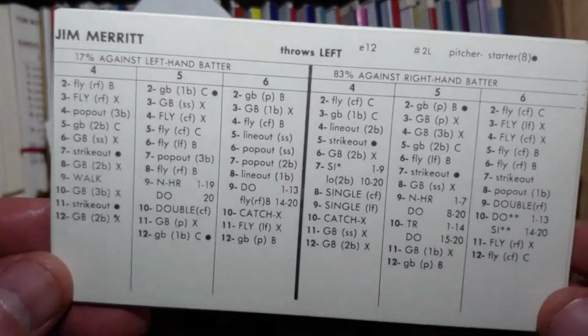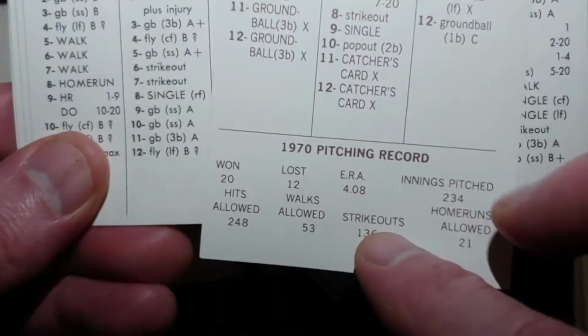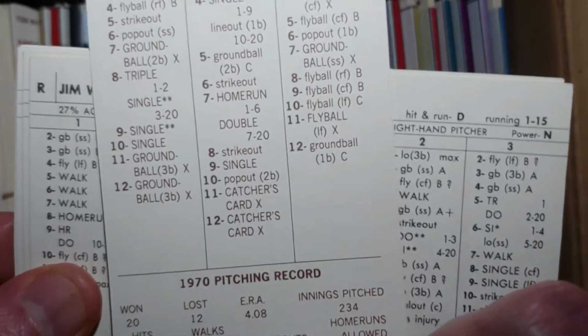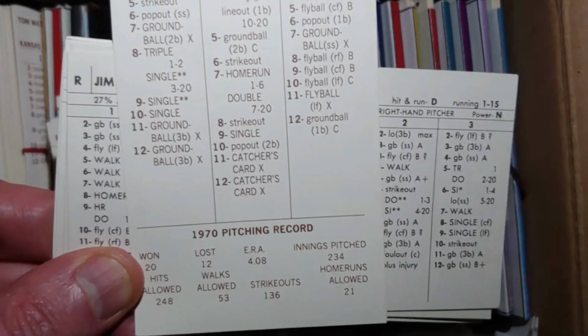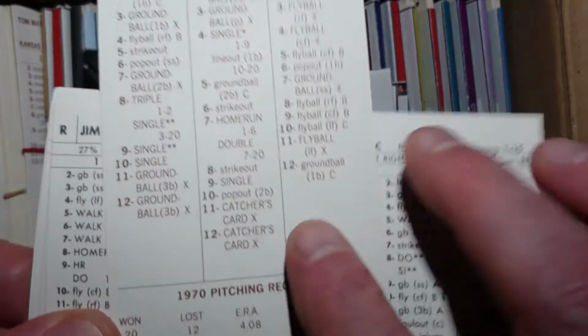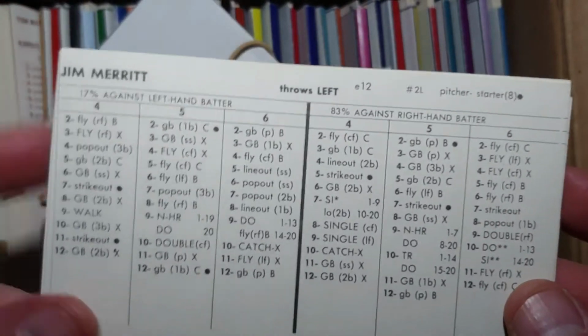Jim Merritt's coming back for more action. Starter 8. 20-game winner for the Reds. You're wondering, what's he doing here? The Reds said, look, I don't care if you won 20 games for us in 1970. We haven't won a World Series yet, and we need to do better than a 4.08 ERA. And so that's why they balked at Jim Merritt, and the Astros picked him up.